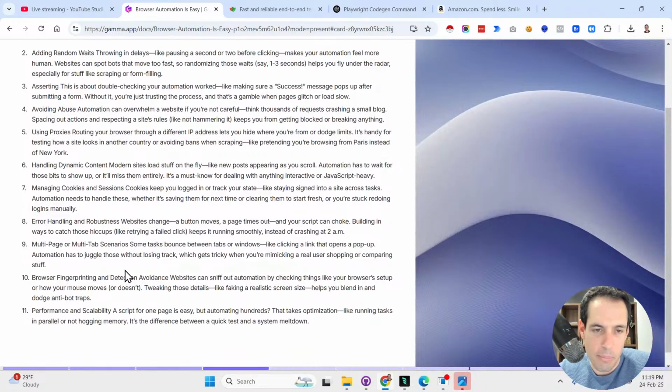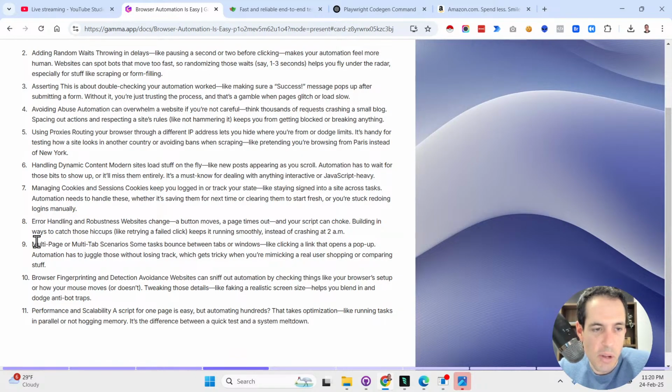Next thing is error handling and robustness. Your automation will break, because when you're not connected via API, and to be honest, any automation breaks over time, but especially these types of automations break very often, because a button moves, the platform changes the color or the class of a specific button, and then your whole automation is going to break. You just need to be aware of it, build enough logs and error handling, and also be aware that you will need to update it constantly.